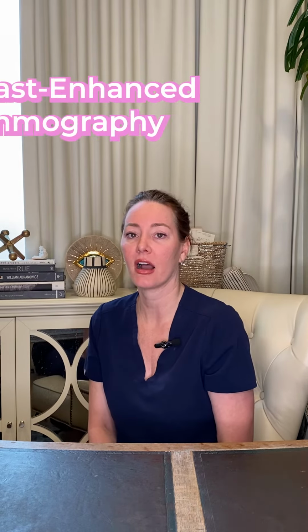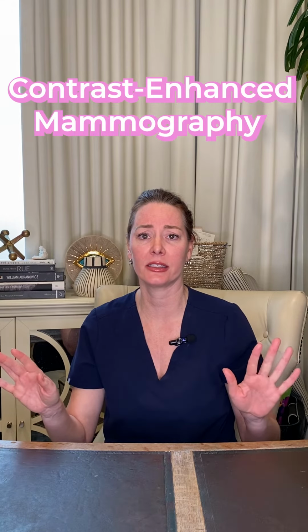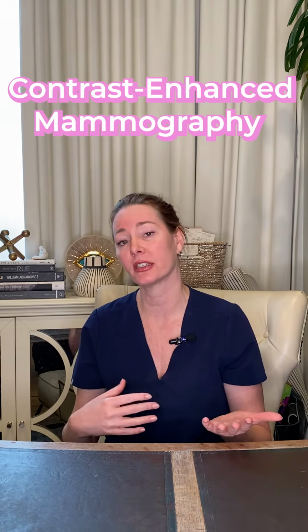What we're really excited about here at Bedford Breast Center is we're getting contrast-enhanced mammography. It looks through breast tissue density, so even if you're not high risk, but you just have dense breasts, or if you have very busy breasts where your doctors are looking at lots of different things, it's really good at zeroing in on where there's blood flow patterns and can show us what we really need to know, what might be cancer, and kind of looks through and looks past things that are healthy. So it gives us all peace of mind to use that test. So we're super excited about contrast-enhanced mammography at Bedford Breast Center.